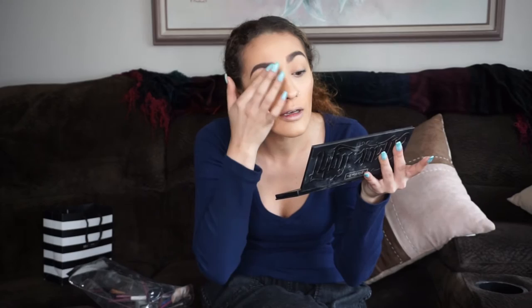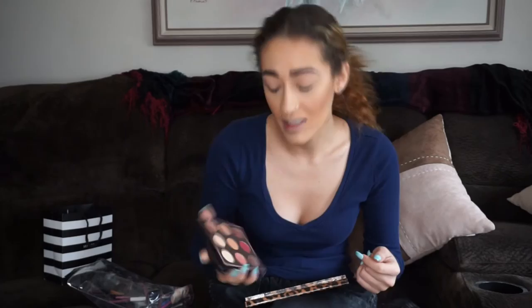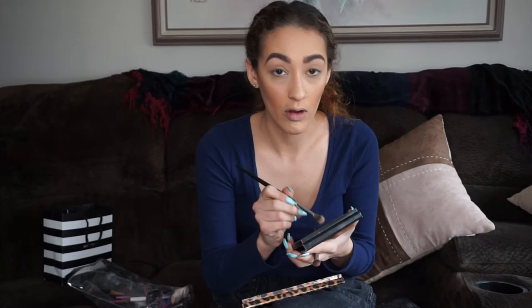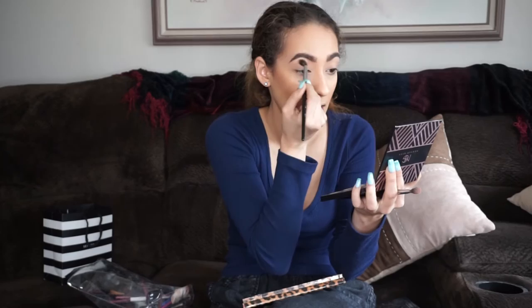So now that we're done with the brows, we're going to move on to the ojos. I'm going to be using Air Patrol by Benefit Primer for the eyes. We really don't need a lot of this — I learned that the first time I used it — so I'm just going to take my finger and dab it all over my lid. One of my favorites that I have been dying to use for the past month and a half since I received it is the Makeup Geek collaboration with Manny MUA, and this palette is just life. I love it so much. So I am going to be taking the transition colors from this palette. First, I'm going to jump into Beaches and Cream and just run that all across my crease and make it nice and ready for the color I'm going to be using on top of it. This is our transition.